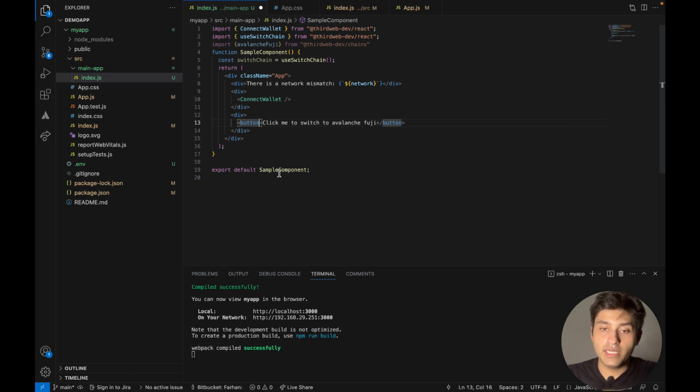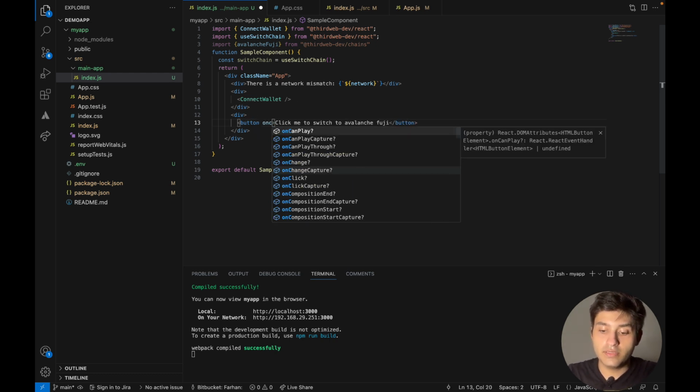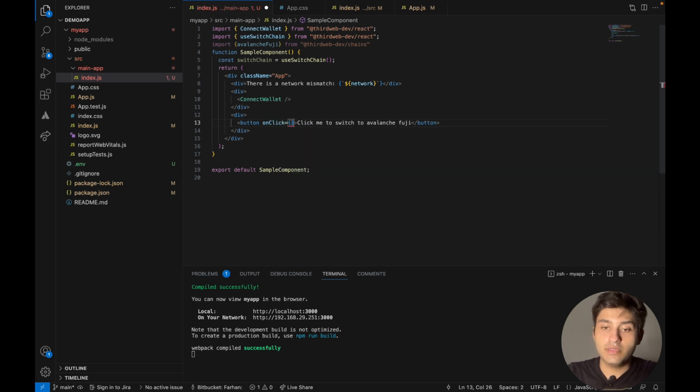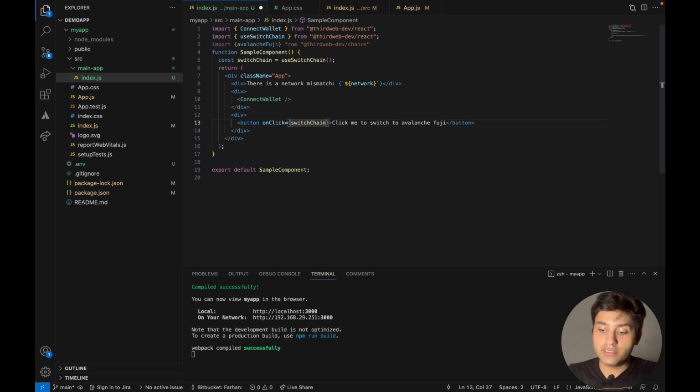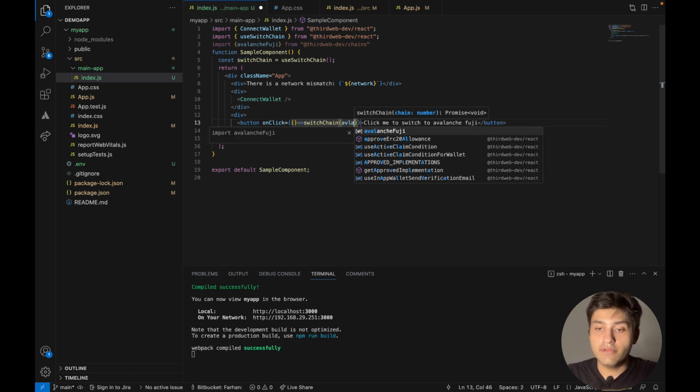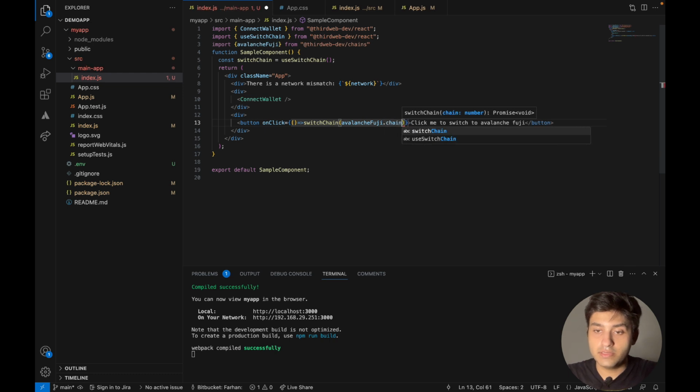Let's go ahead and add an onClick listener, and all it's going to do is call the switchChain function. So actually let's make it like that: switchChain(AvalancheFuji.chainId).